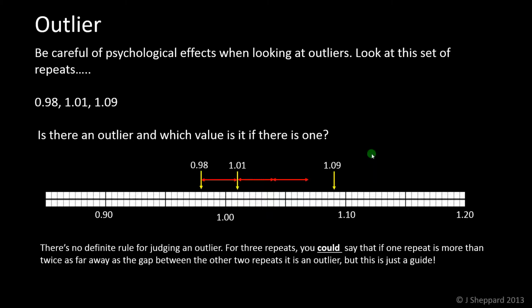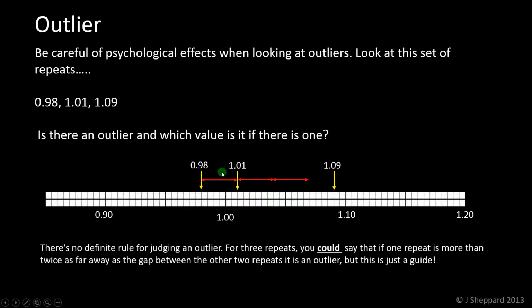What you could also do is to take some more repeats and see if you just get a spread that's quite large. Okay, so there are various alternative approaches, and part of doing a good job on the data analysis task is to be adaptive, right, and change what you do. If you're not sure whether that's an outlier, you could take an extra repeat, take a fourth repeat and see. Okay, and write down that that's why you've done that, to help you see whether that's an outlier or not. If your fourth repeat comes in at 0.99, then you've got some more evidence that the 1.09 is an outlier. If your fourth repeat comes in at 1.05, then probably the 1.09 isn't an outlier, and it's just that your results aren't very repeatable. Okay?